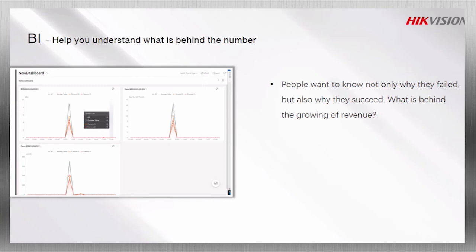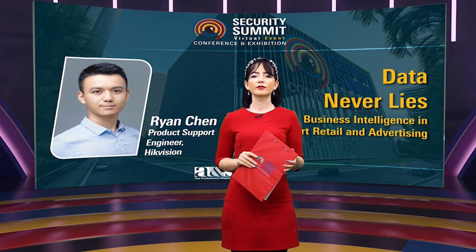So for example, if the manager finds out that the sales revenue has increased 20% this month compared to last month, and he would like to know which action finally helped the business, then he can check the data from the BI. The conversion rate has increased 20% this month. Looking deeper, he will find that in the promotion area, the average traffic number has increased, let's say 50%, and the dwelling time has also increased, let's say 40%, which means this month we are doing a very proper promotion, and the promotion helps the business to grow. We can copy this kind of promotion in the next few months, and keep the business running in a proper way.